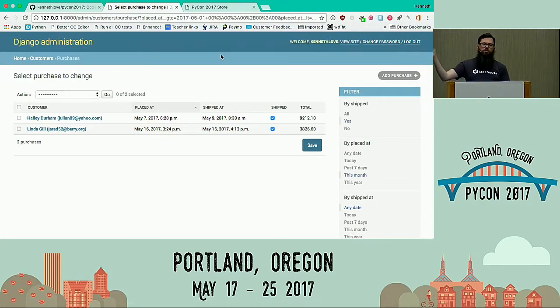But these are really great tools. I've seen a lot of people, non-developers, but people working at companies that have had CMSs built in Django, that this just improves their usage exponentially, because you can do a ton of work just by being able to filter this down and find something really quickly.